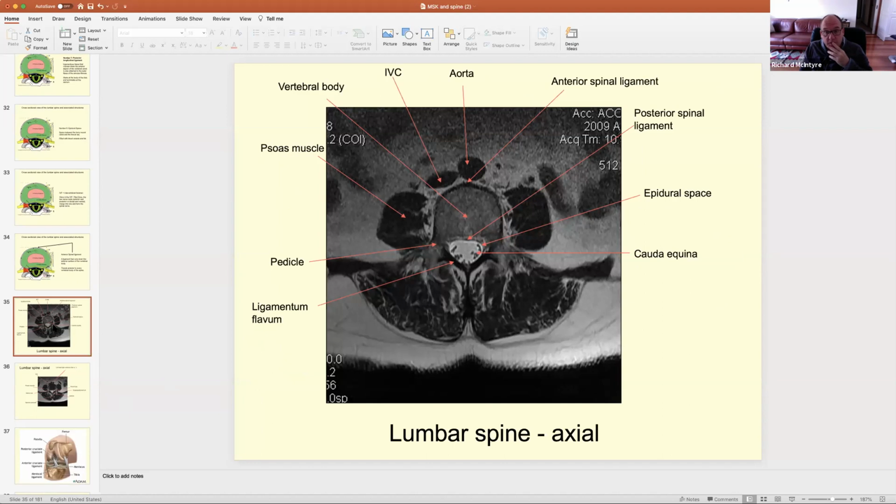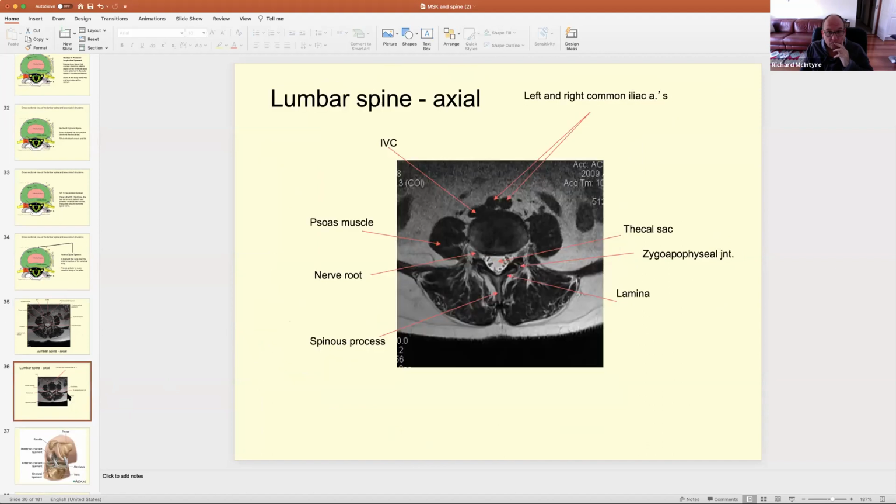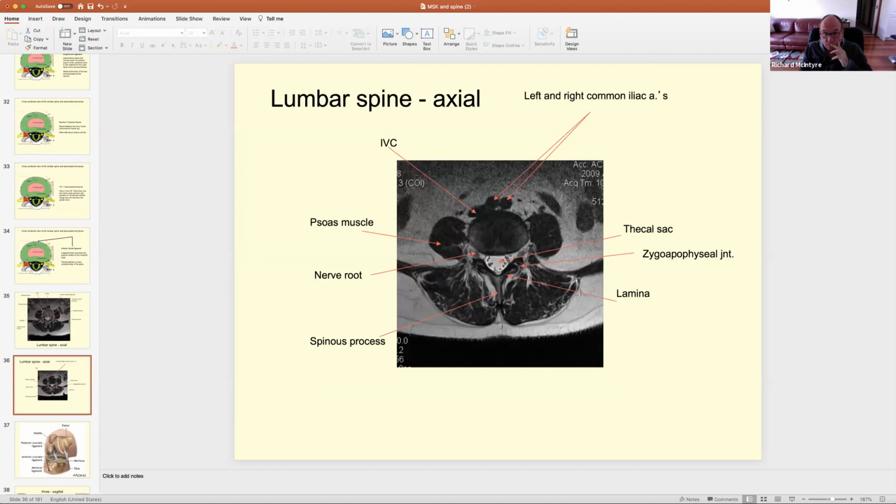And there we have it on the pictures, okay, or on the images, the MRI images. So, of course, we don't see that cord anymore. We see the cauda equina. We see the individual filaments. Okay, we see the ligamentum flavum at the back, dark. And the joint space, the intervertebral foramens. We've got the psoas muscle around here.